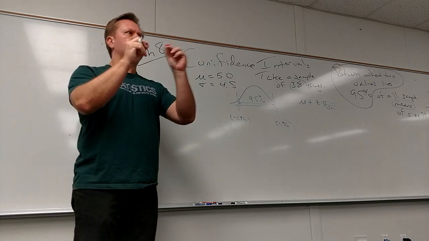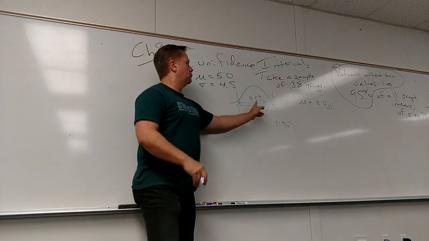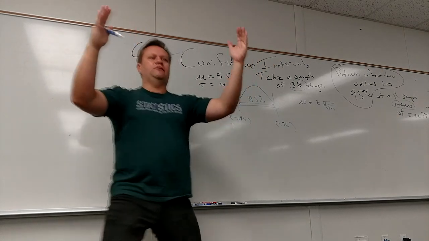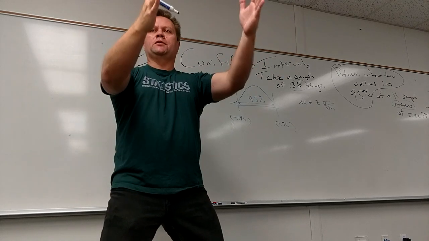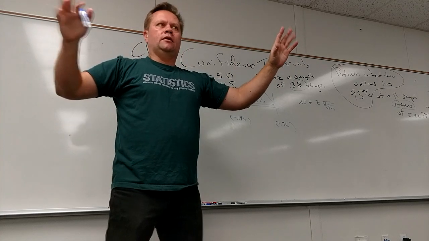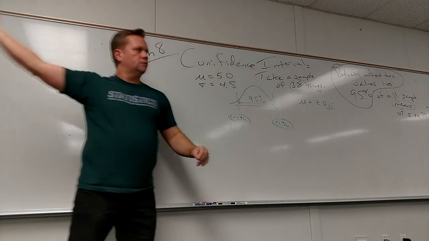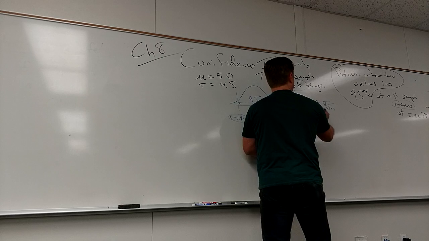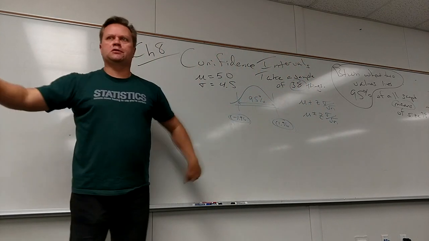And let me make one more tweak. If I was going to do a bunch of problems like this, and one problem said capture 95%, and another one said capture 90%, and another one said capture 99%, isn't it always going to be a negative number, a positive number, right? So let's change one more thing about this formula. Let's make it plus or minus, because I'm going to go up so much and down so much.